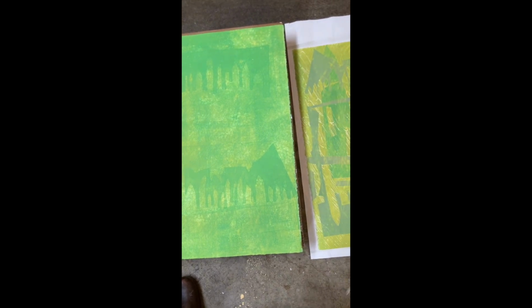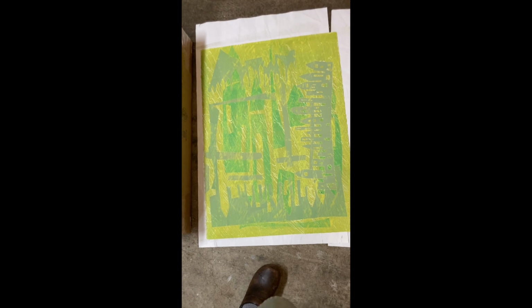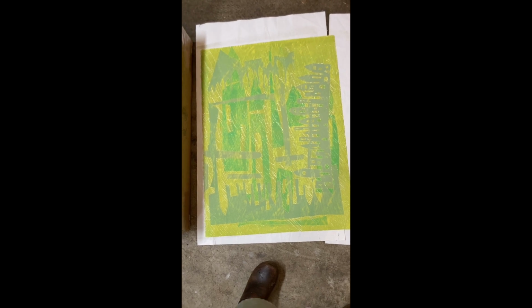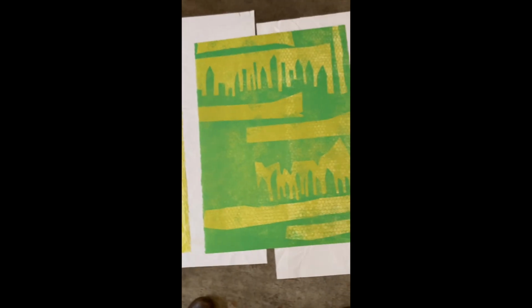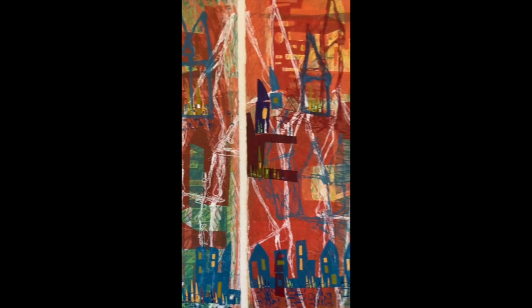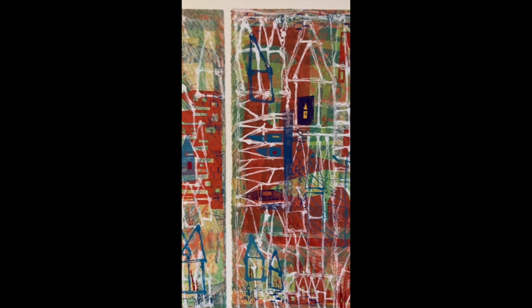So after a few hours of printing and using stencils and probably using 3 colors and just printing, using the ghost, printing a ghost print and applying stencils in different ways, I've created all of these pretty much base textures for 5 prints. 3 weeks later, and here are my finished 5 monoprints, kind of expressing spring and also the frenetic activity in a community.